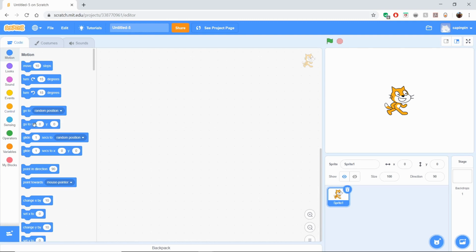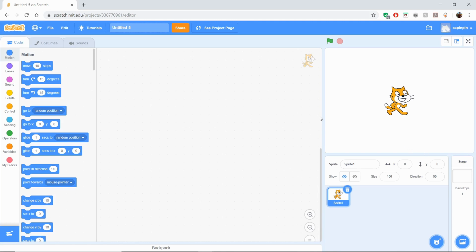So on the left hand side right here, we see our programming palette. These are blocks used to make program sprites do or say something. So we have many different categories right here. And then right over here in the big blank white space, this is the script. This is where you will be writing your code blocks to program your sprite.